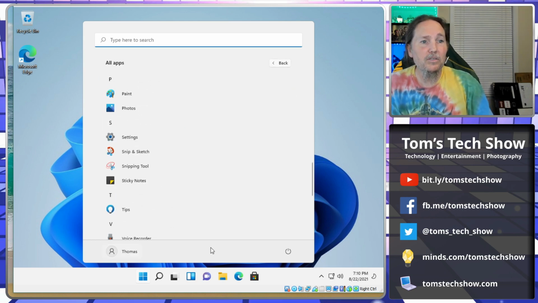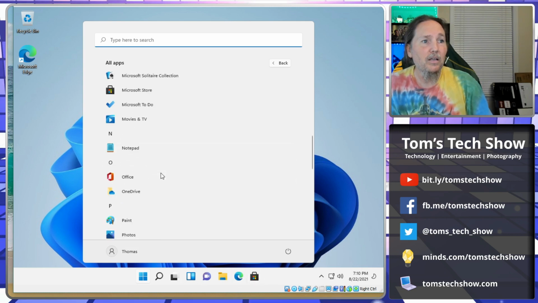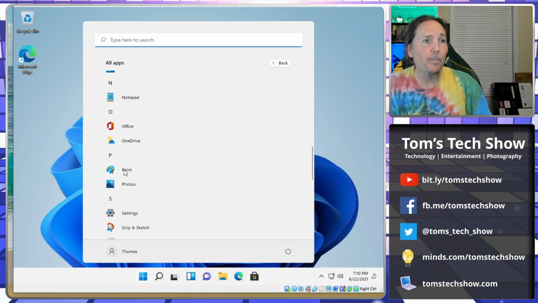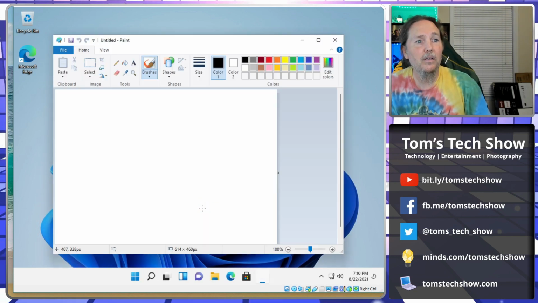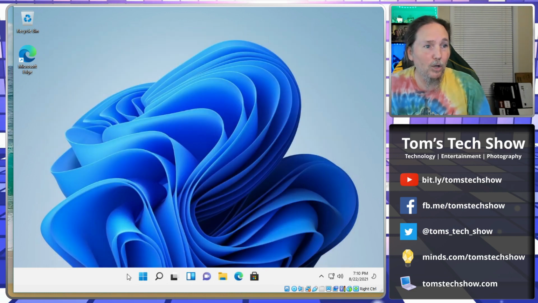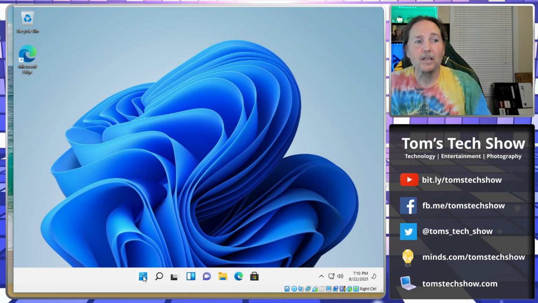But if I start launching different things, like Paint, and when it launches here, this thing moves over a little bit. If I close it, oops, I missed because it closed and I didn't have my mouse over the thing, right?